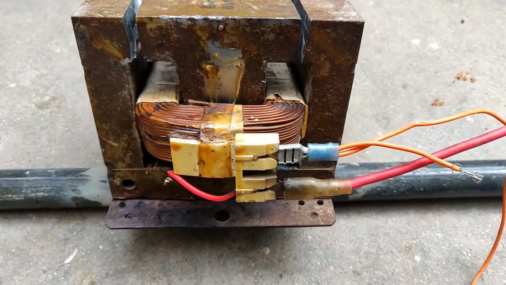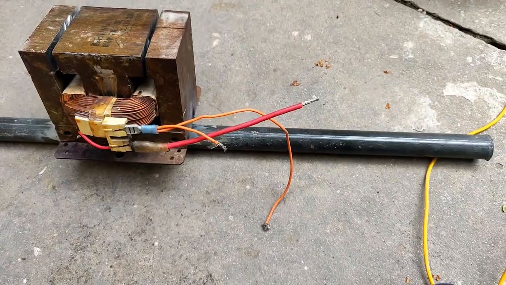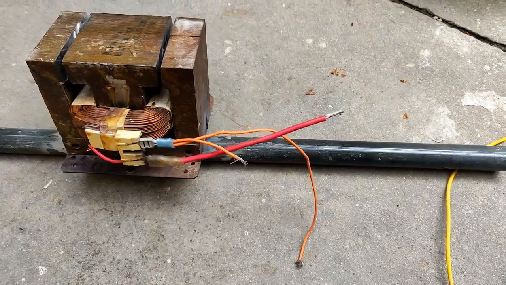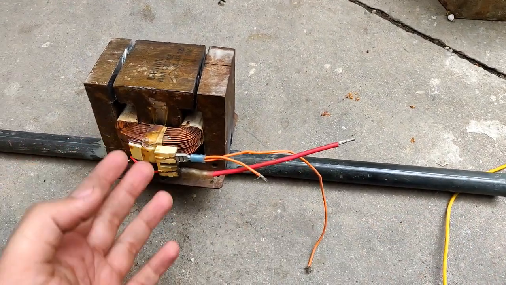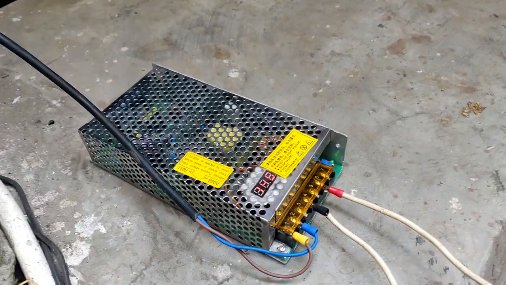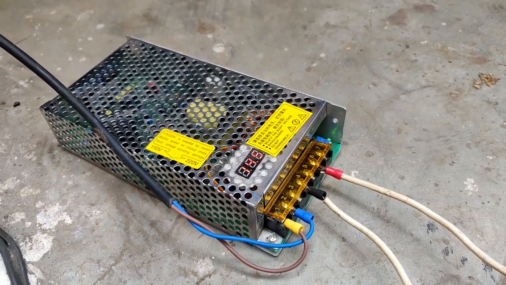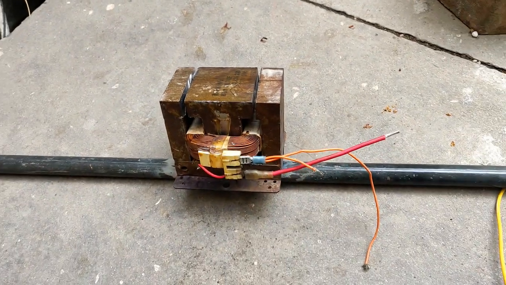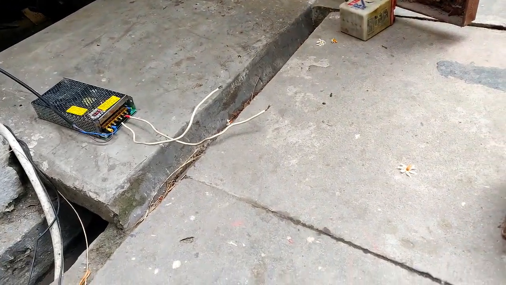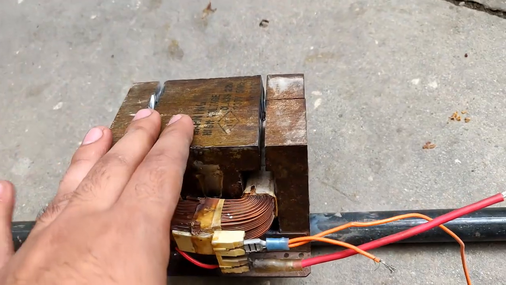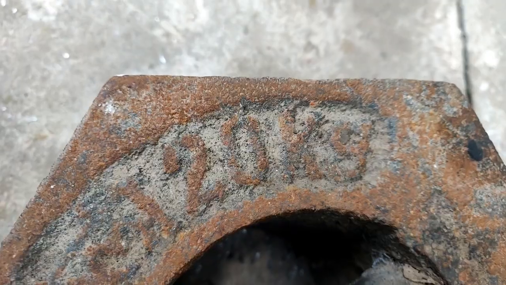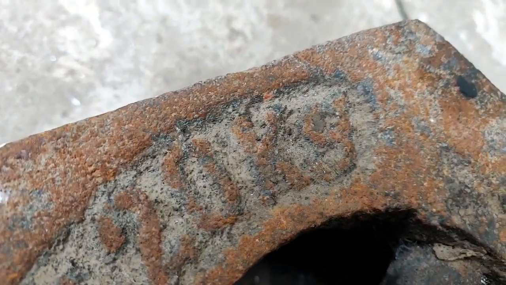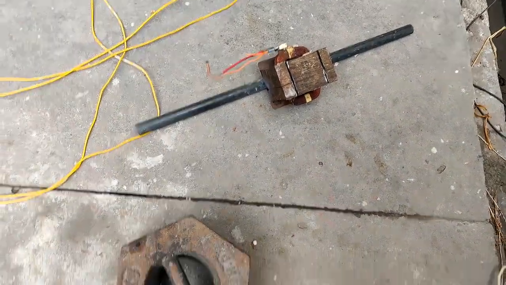So guys, this as you can see is the final electromagnet. So I have connected two wires for ease of connection and this is the rod for holding it better. I've welded it into this transformer. Now this is the power supply 14.5 volts as you can see. This is what I'm going to use to power this up. So let's see if this power supply is strong enough to power this electromagnet and pull this weight. So guys, I think here you can see that it is showing 20 kilograms. So let's try and pull this with this electromagnet.